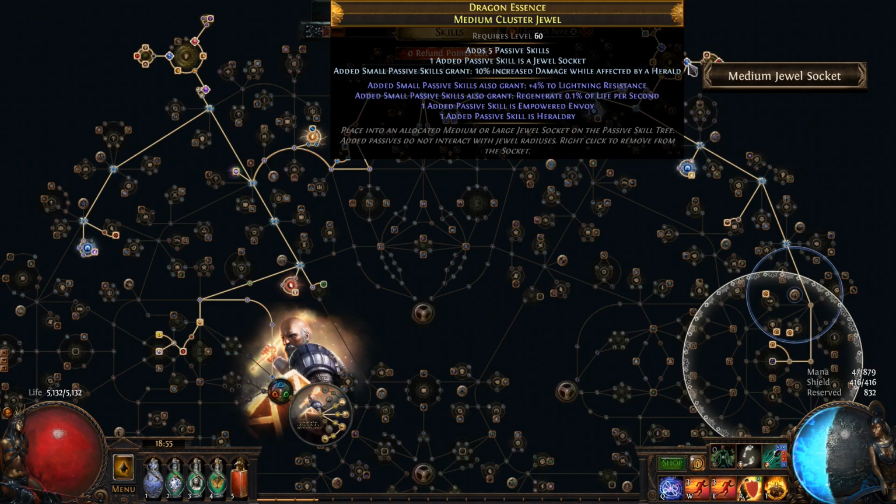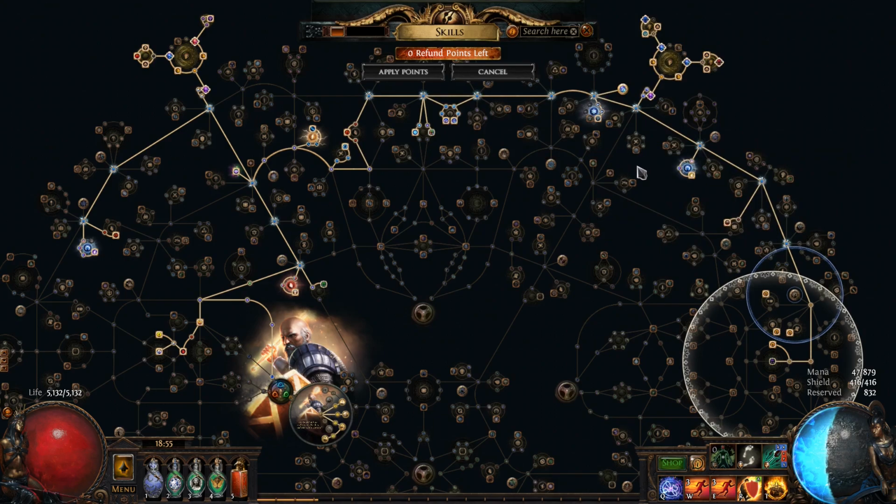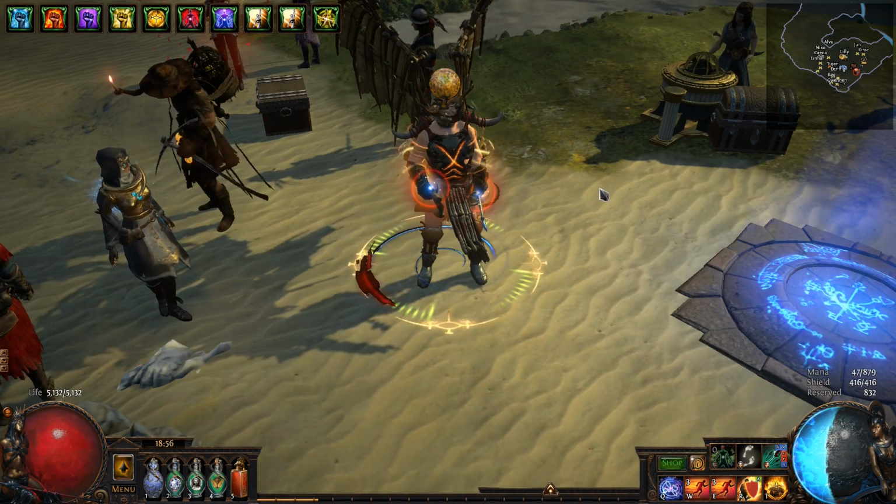Don't always trust PoB. Go by the feel. Go by the numbers on your tooltip. I never thought I would say that, but yes, this one time, go by the tooltip in game.